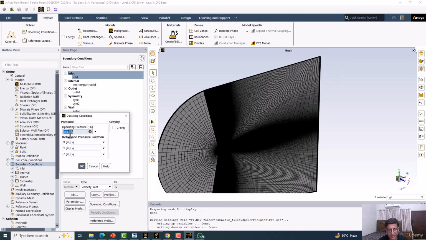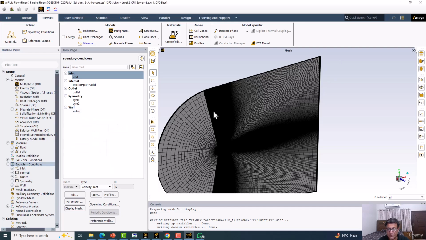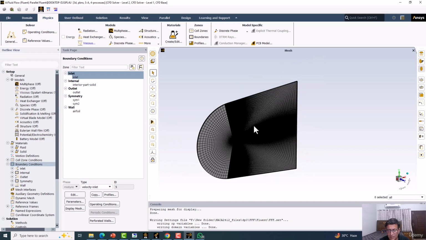Okay, so as it is, we put only the gauge pressure on the inlet and the outlet. For the case when the flow is incompressible, usually speaking, we provide the velocity inlet. The only thing is that the static pressure is given there, that is again 0 equal to 0, and the same is the case with the outlet.